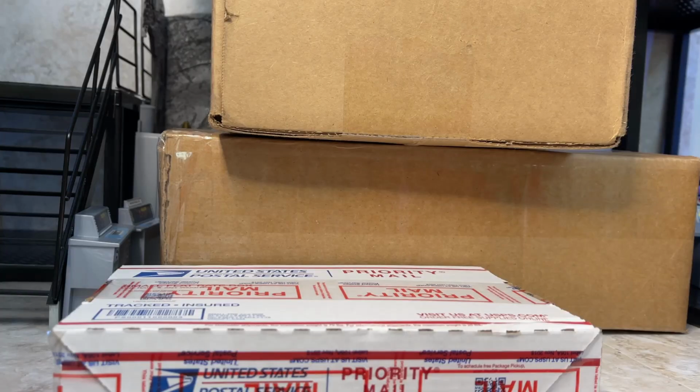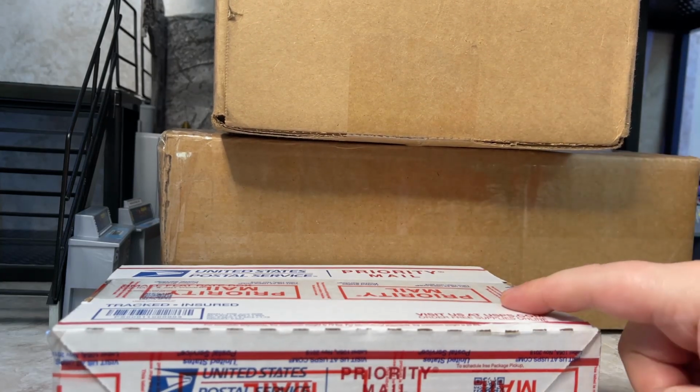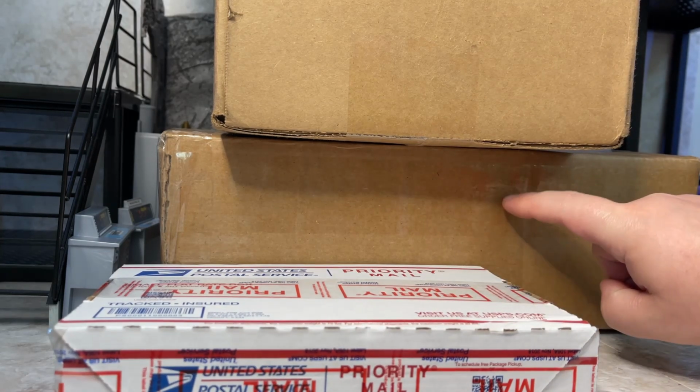Let's go. Welcome back to the toy room. We got 1, 2, 3 Action Force packages today. One straight from Valaverse Action Force. The other two packages, a little bit of eBay action, because I'm just trying to get my hands on some of these figures. You're going to see a little bit of army building today with this package and this package.